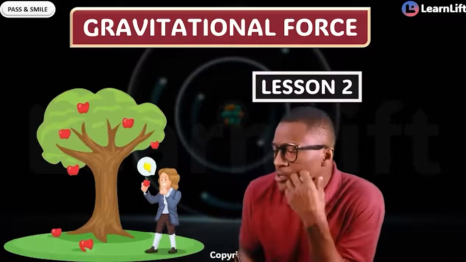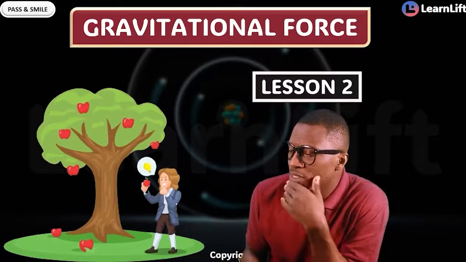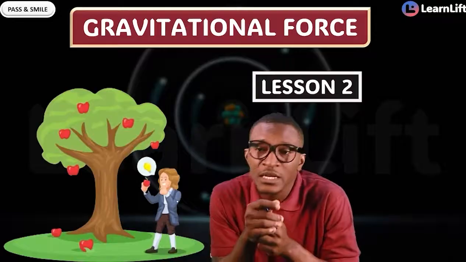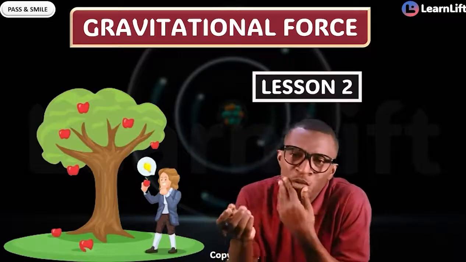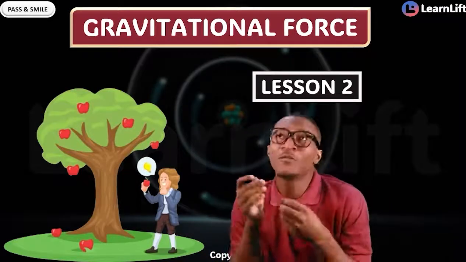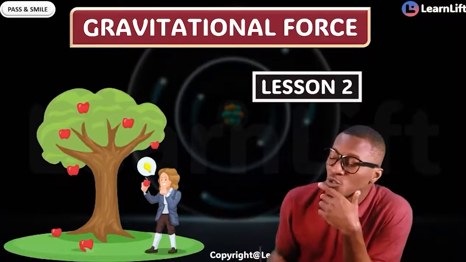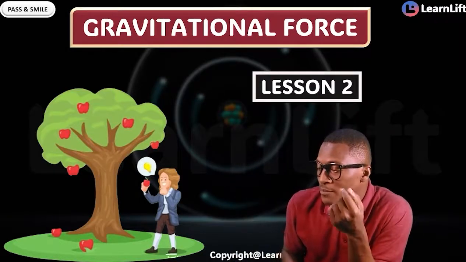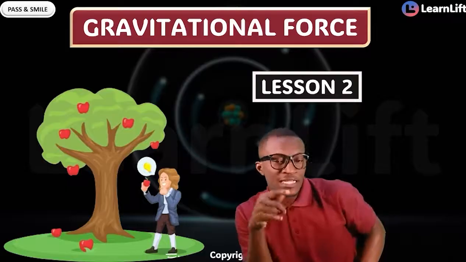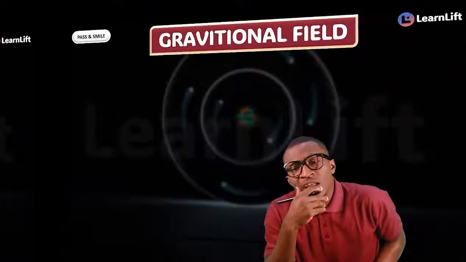Now, can you see this young man there? Guess who this man is. This was the man that discovered why apples fall down. Why are they not falling up? He was the one that introduced the term gravity. And who can tell me his name? Isaac Newton. God bless you. That's Isaac Newton. Let's go straight to class properly.